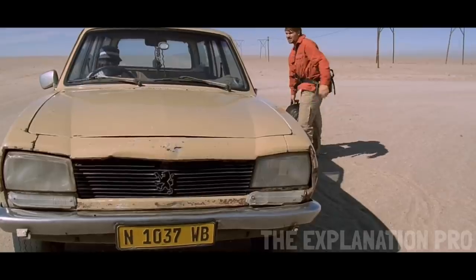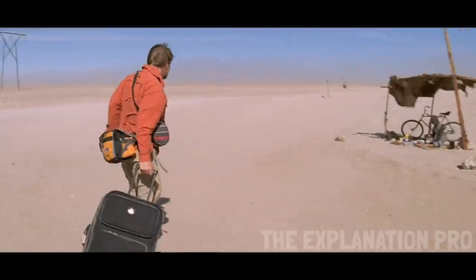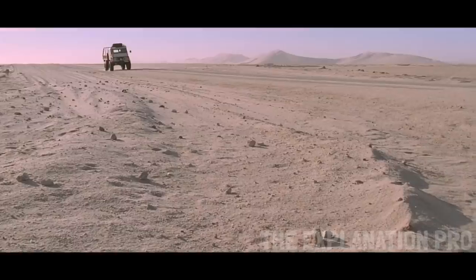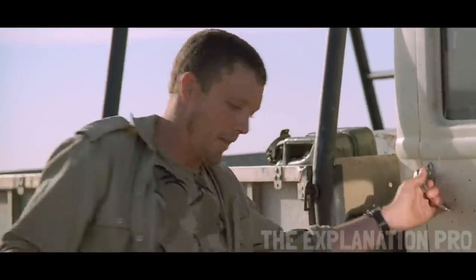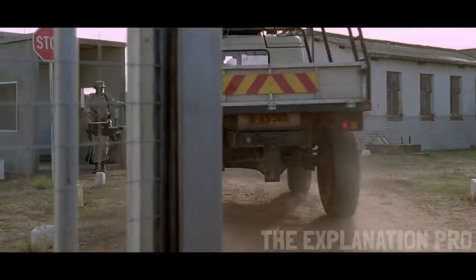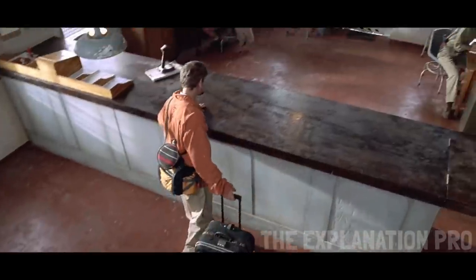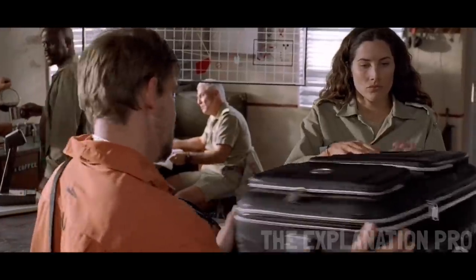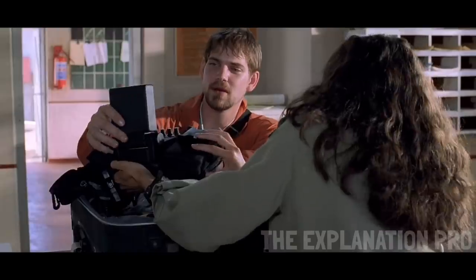Later, a taxi drops Dr. Zak in the middle of nowhere and drives away. The doctor sees a local selling different strange materials. With not much option, Zak asks if the man has something to help with a headache. To his surprise, the local hands him a Tylenol — extra strong — just what he needed after a long journey. A truck arrives and the driver signals him to get in. They soon reach a gated facility of Eland, a mining company based in the African desert. Zak enters a station to check in with security and meets Mickey and a much older male. He also notices a strange device which the doc named Charlie — a subterranean analyzer whose primary function is to find water up to a hundred feet deep.